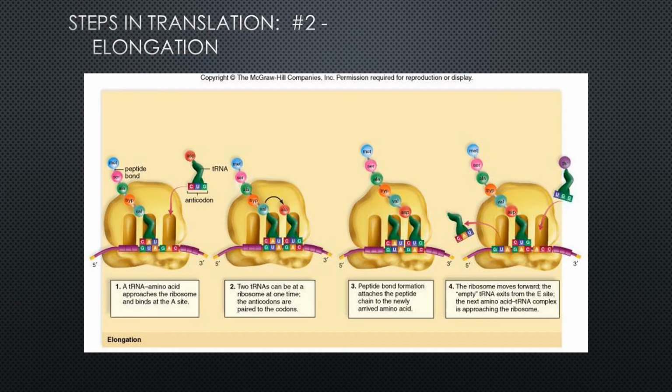Our second step is elongation, and just like you would expect, we have multiple tRNAs coming in, and we can have 2 tRNAs at one time on our ribosome, so they can both be acting at the same time. And so our amino acids come into the A site, and then they're going to, of course, leave the exit site. In the meantime, we have our amino acid chain beginning to grow. And that's our P site, remember, for polypeptide.